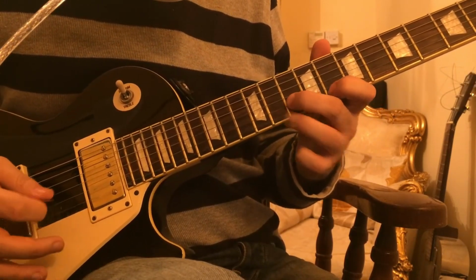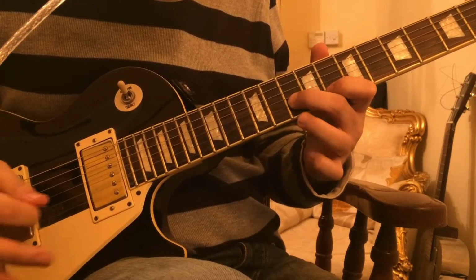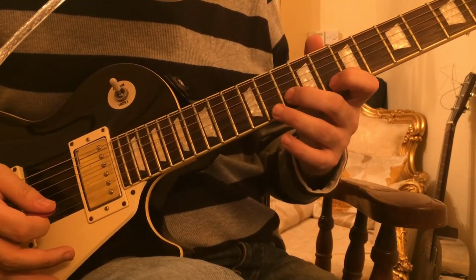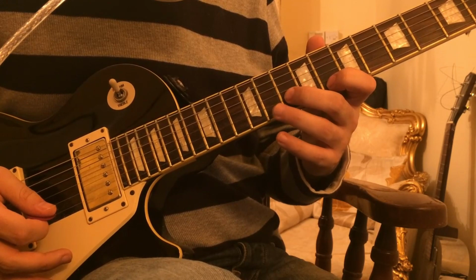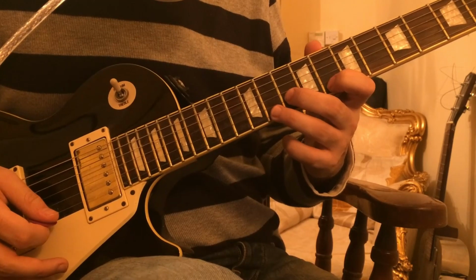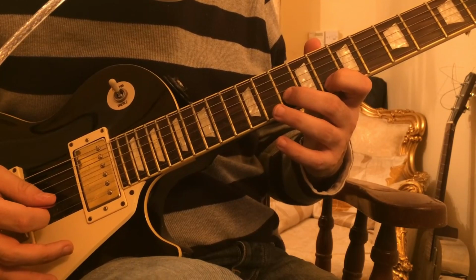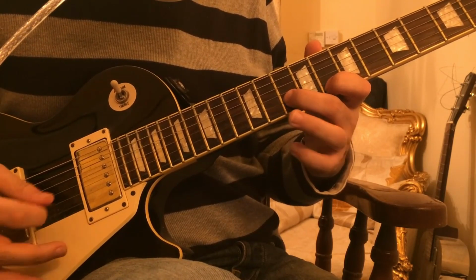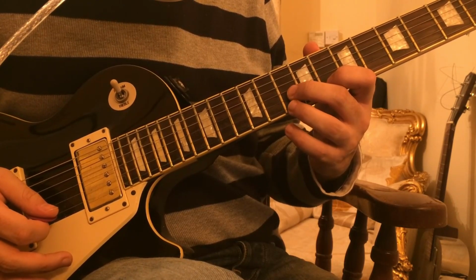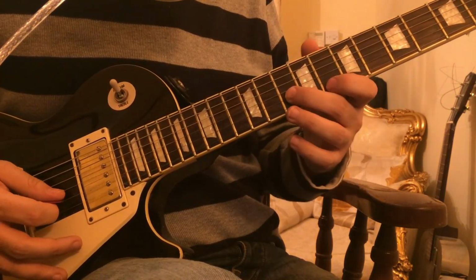And you could play it like this. Or it's up to you. So yeah, I keep those fingers pinned down. And then, firstly, we are going to play the 11th fret on the high E with the third finger, and then pull off to the 8th fret, upstroke, and then I play a downstroke on the 10th fret of the B, okay? And then I do the same thing, but now I move my third finger to the 10th fret of the high E and pull off again to the 8th fret, and then play the 10th fret of the B.